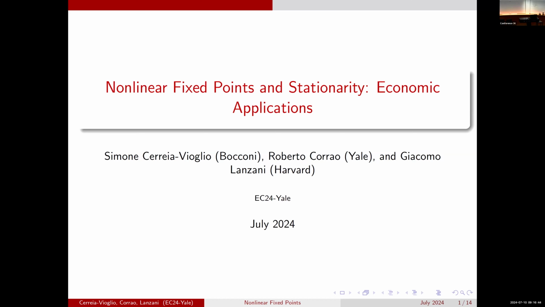Let me introduce this work as part of a bigger and broader research agenda that we have studied for many years about economic interaction in networks, so general equilibrium models or game theoretic models, in which we relax one of the main assumptions that has been made in the recent literature, which is linearity. Therefore, we face the technical challenge of analyzing fixed points that are by nature and by assumption nonlinear. Working on other papers, we found some mathematical structure that we decided to put all together in this more technical paper that delivers some theorems about nonlinear fixed points.